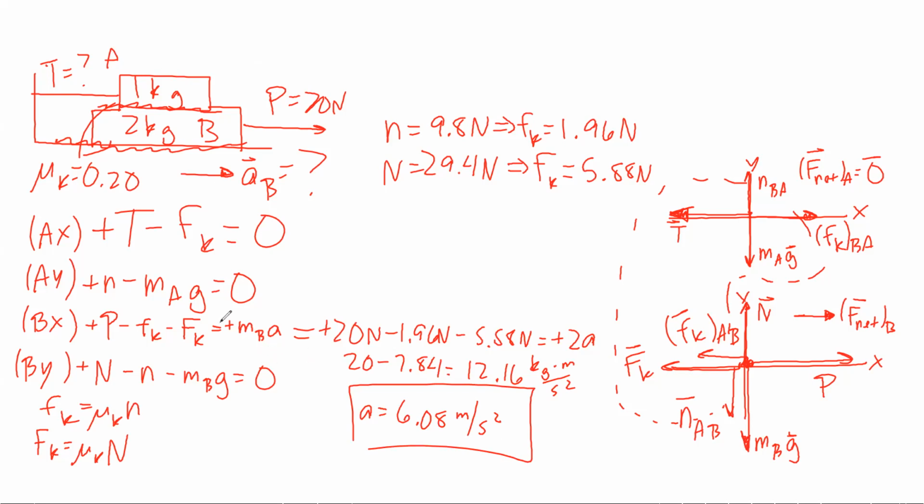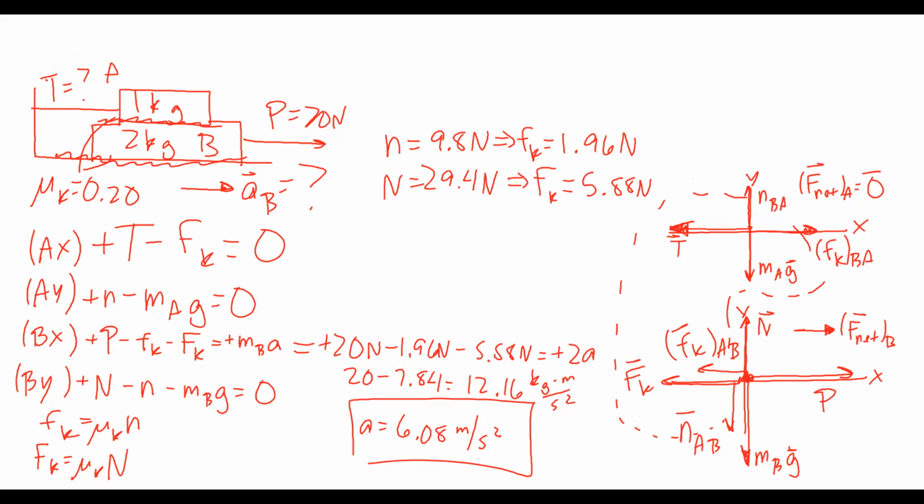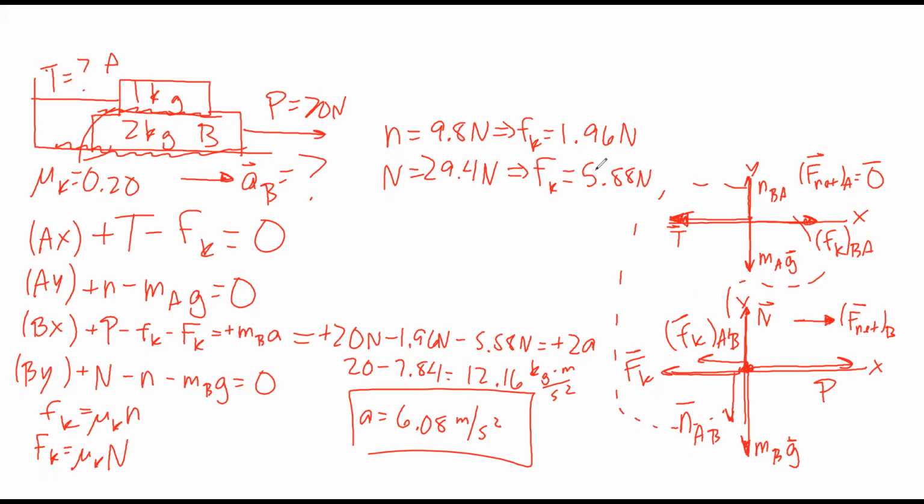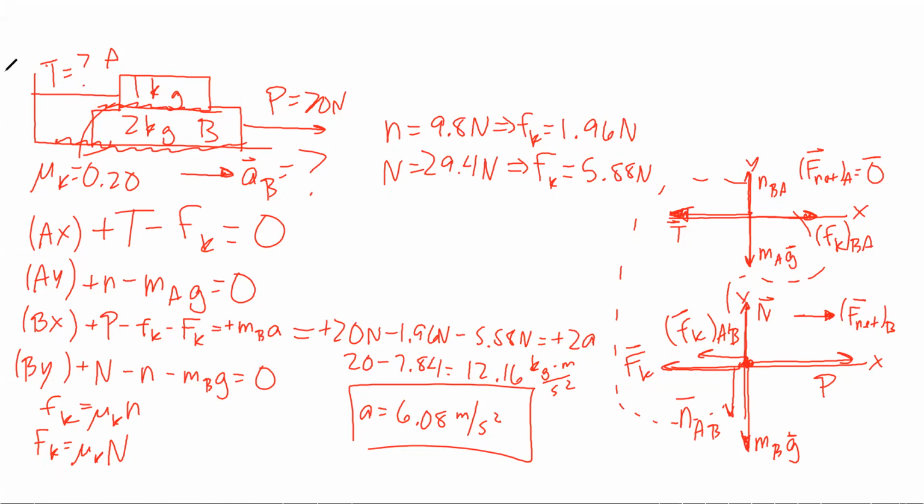So that's a pretty complicated example. The tension is easy. It's just 1.96 because it's equal to friction. But the acceleration of the bottom block was a little more complicated because you had the two frictions. Those are the types of problems that are a little more difficult on the front end. Technically, Newton's third law allows you to do it in a more complicated way. If people are interested, by all means, go ahead and try to find the acceleration symbolically.